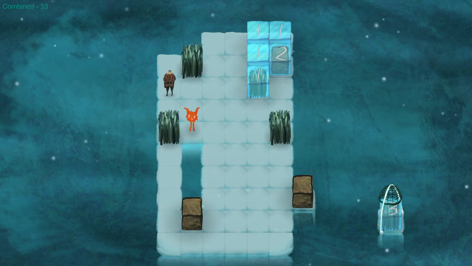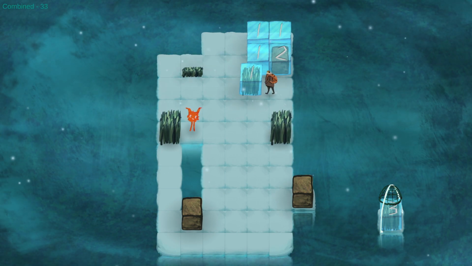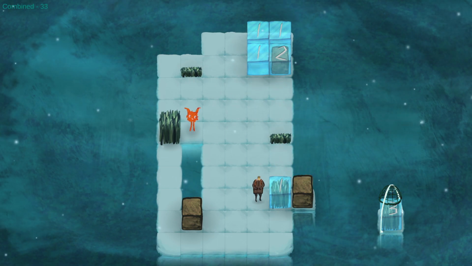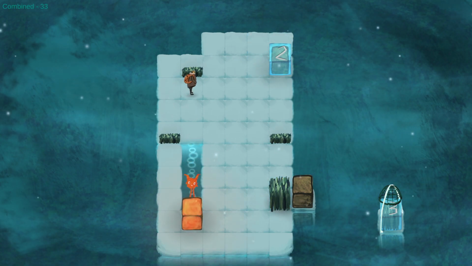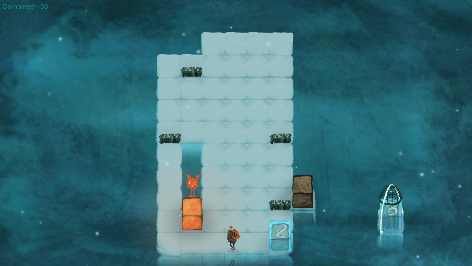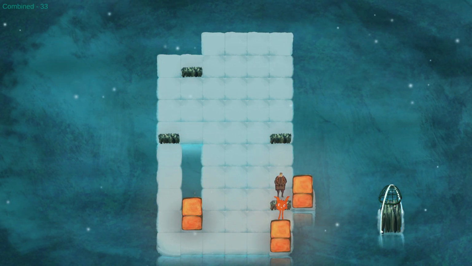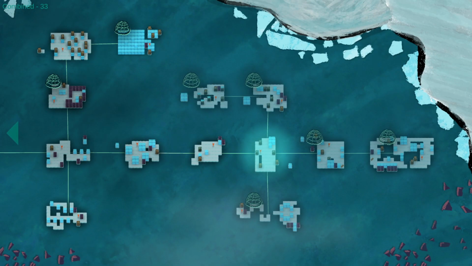Oh no, I can just do... wait, yeah. How did I not do that? Let's see. If I do this again, then I can push this through here. Yeah, okay. Made that more complicated than it needed to be. But that's okay. We got there. These are doable. These are fine. They're hard, but not impossible.